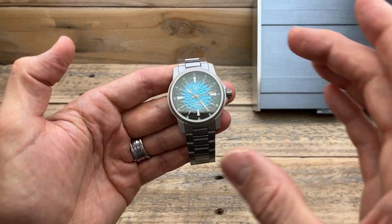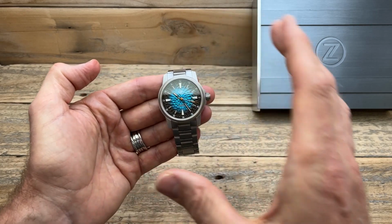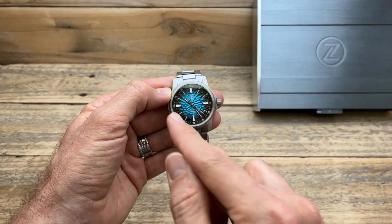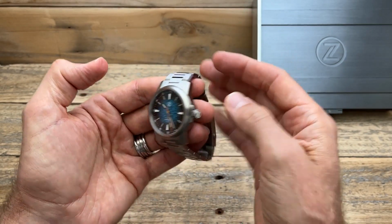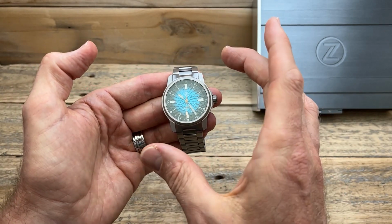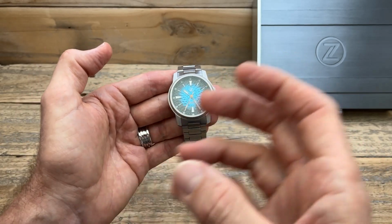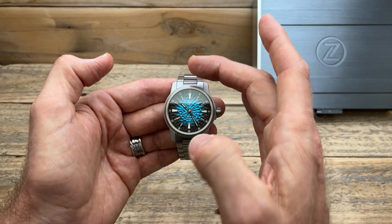The first one, and it's been pointed out to me by a couple of viewers as well, is as a package, does it all actually fit together? Because I'm not 100% convinced. That dial is stunning, but the contrast with this style of bracelet, this sort of finishing, this sort of case, is a little bit jarring. I think, as I said, it does mean that the dial pops more, which perhaps is partly why he's done this, but I'm not 100% convinced it actually works.